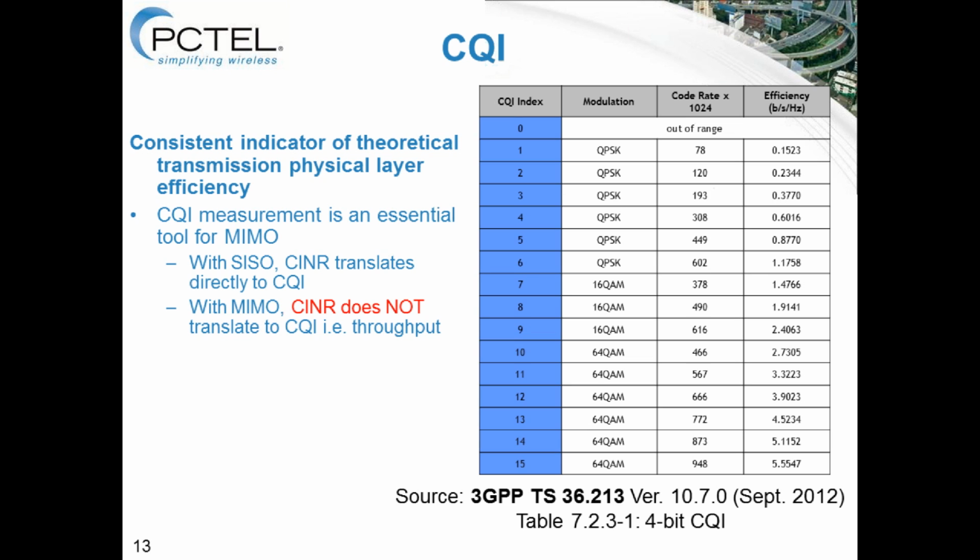interface. So what you obviously want is a much higher CQI index, around 14 or 15. And as you notice, you have different modulation techniques with LTE, depending upon how far away you are from the base station. So if I'm with a CQI index of 1 to like 6, I'm with QPSK modulation. I'll have much lower efficiency, as shown in the chart. As I get closer to the base station with better conditions, I'll have 16 QAM. Or from 10 to 15, I'll have 64 QAM, which is really where you'd like to be, giving you the best efficiency possible for your air interface.